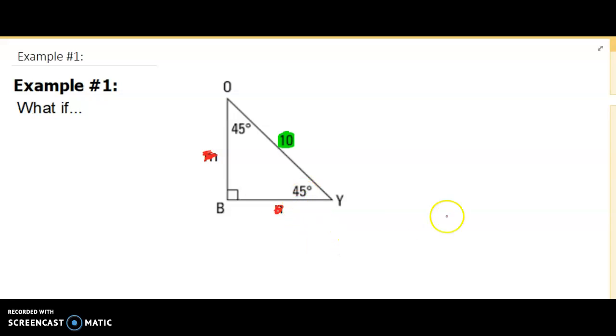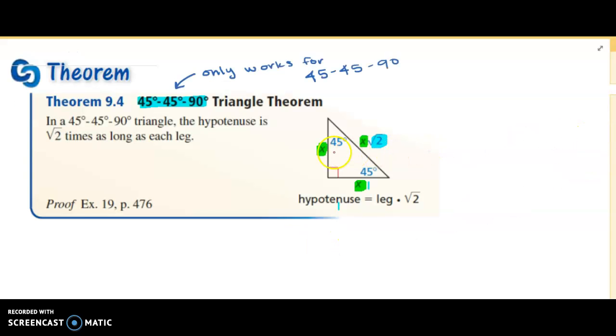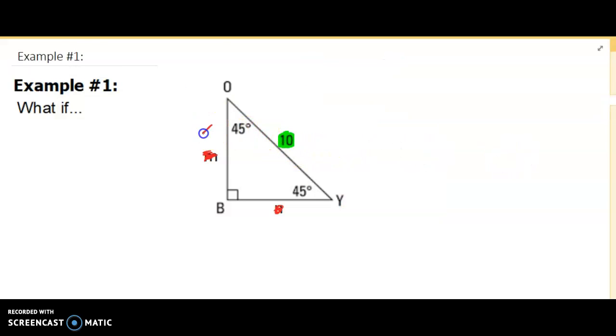And I'm just going to mark each of the sides like this theorem tells us. The legs are x, the hypotenuse is x square root of 2. So I'm going to say x, x, x square root of 2. Okay, so if I solve for x, I have all three of these sides. I can just plug it in and substitute it. But what I know is this side that is 10 also has to be equal to x square root of 2. Okay, so to solve for x, I'm going to say 10 equals x square root of 2.